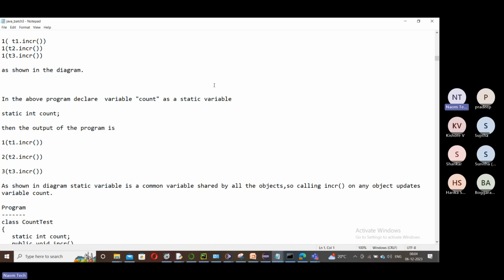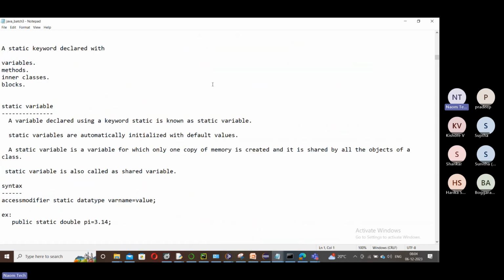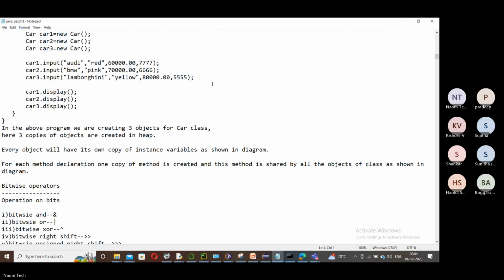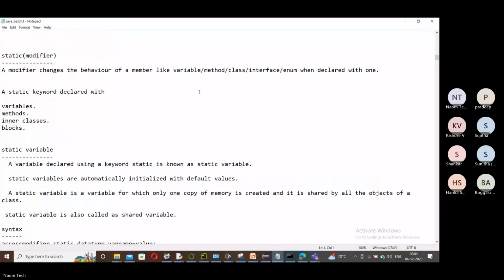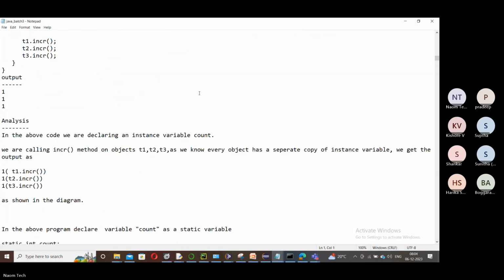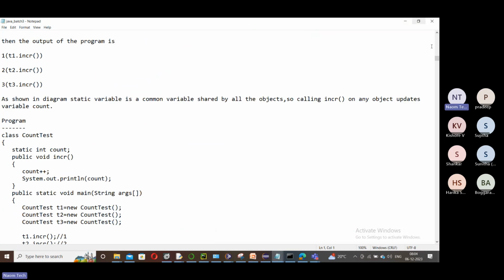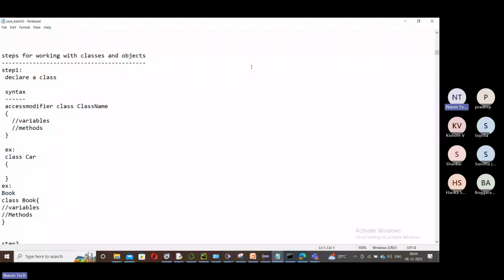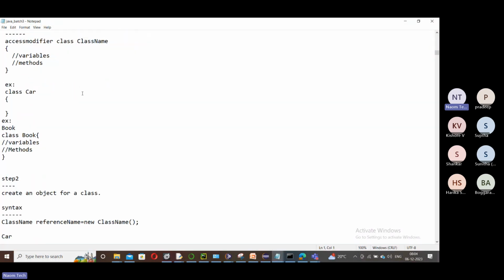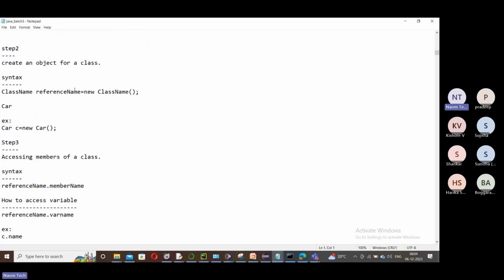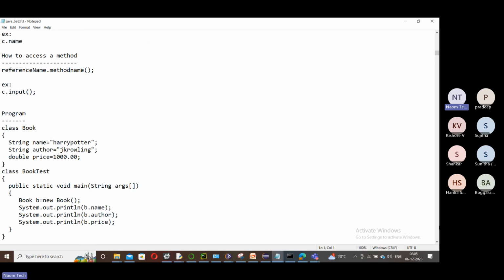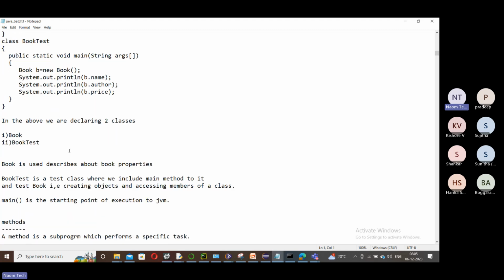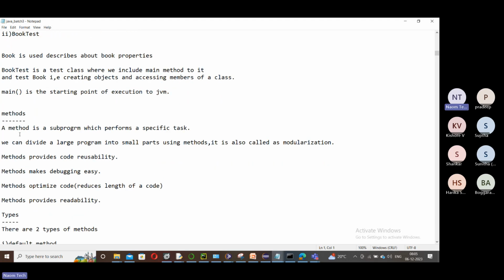Simple topic yesterday. I think in the first session, most of you are aware. It's about the static concept. I think I was talking about this in the last session: how to declare variables in a class and how to access them. This is what we had discussed maybe on Friday. Monday we don't have a session. Yesterday we had discussed methods. So this is the one we discussed.